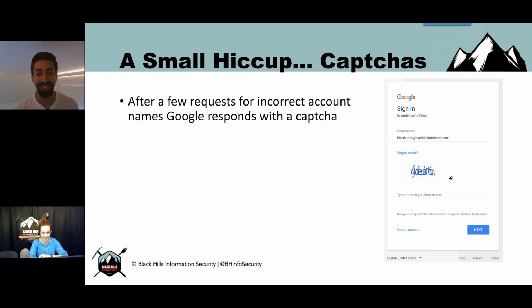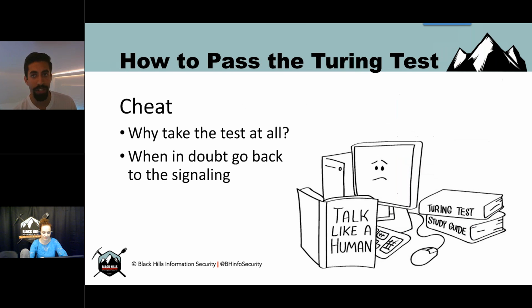Well, it might. We'll take a look at how to get around it slowing you down as well, because anything can be defeated. But the goal of the CAPTCHA here is to tell if you're a human. It's not actually there to prevent the system from working. So it's not really a defensive mechanism, but it is a bit of a hiccup.